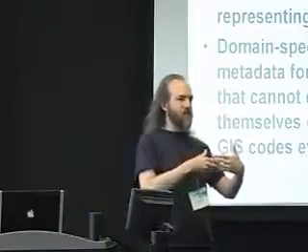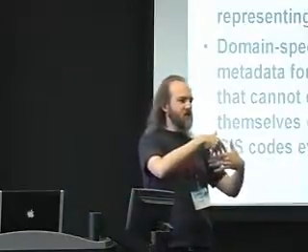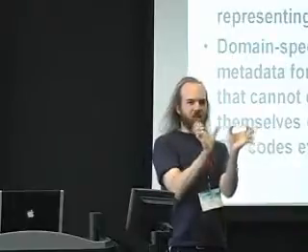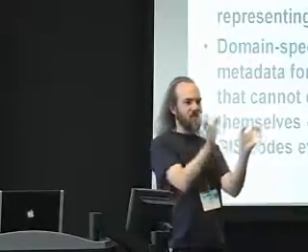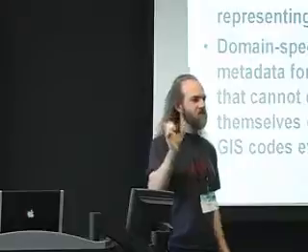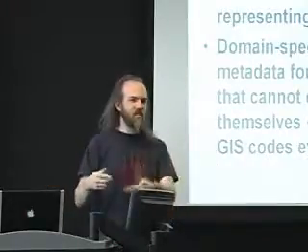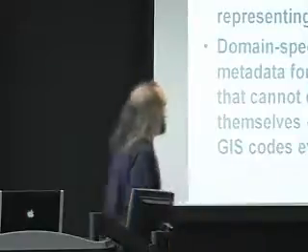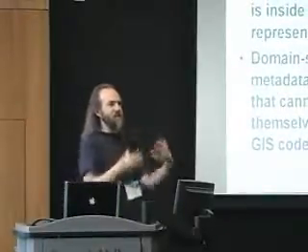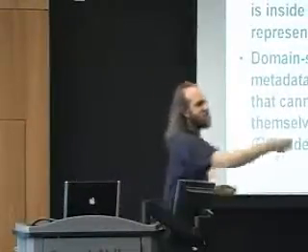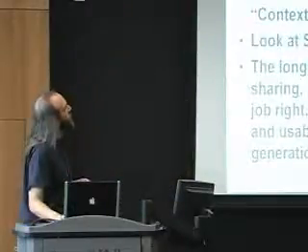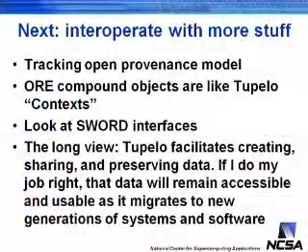But if we need to make the query, is this thing in Illinois, we can make the query as if it's just one triple. This thing is in Illinois. But the concept of Illinois is actually a complex polygon, and a workflow has to run in order to do the GIS computation. And so that means we don't have to deploy GIS codes everywhere to get GIS effects, because once we've extracted the semantic tag, it can move through the network, and it's just another tag, just like anything else. Next steps, interoperate with more stuff.